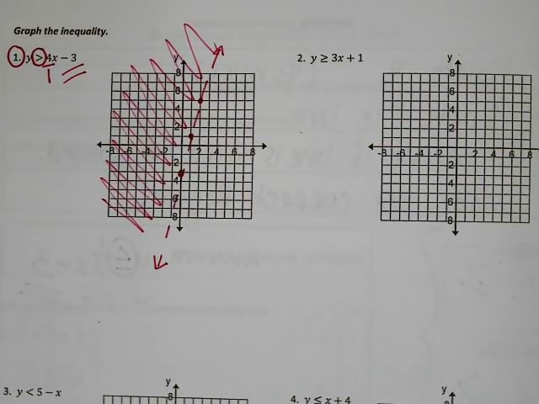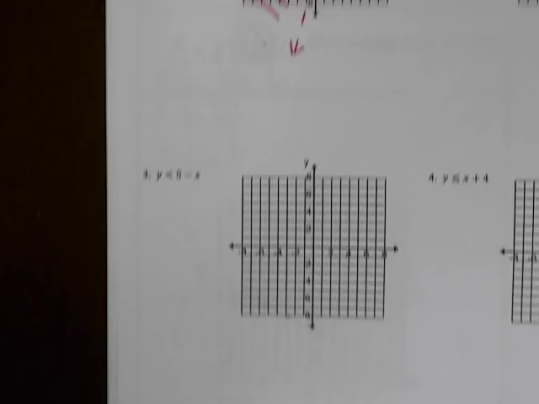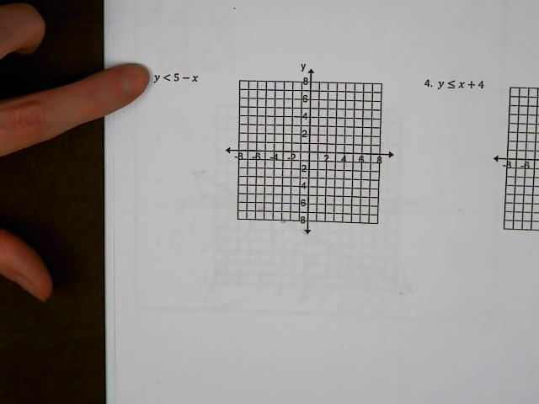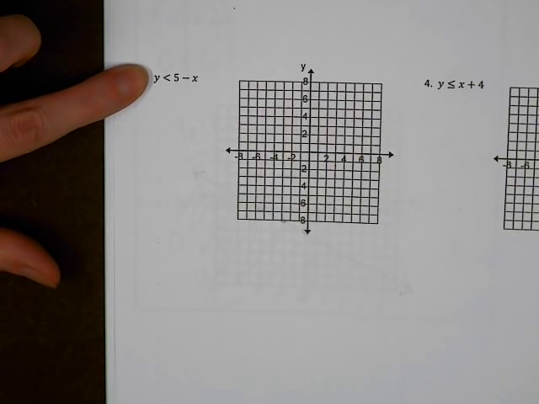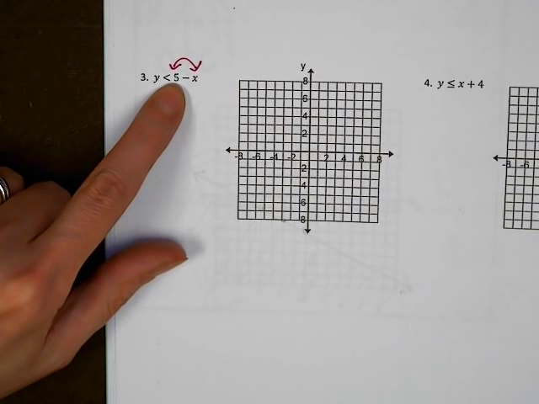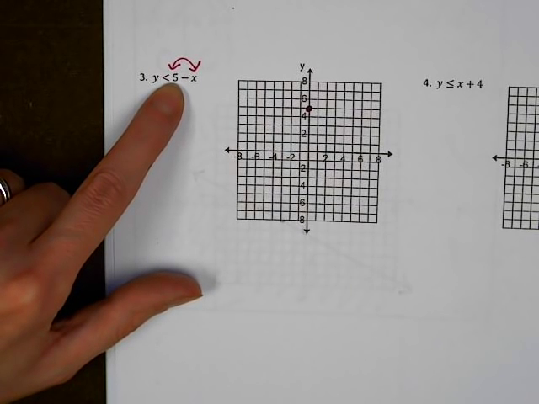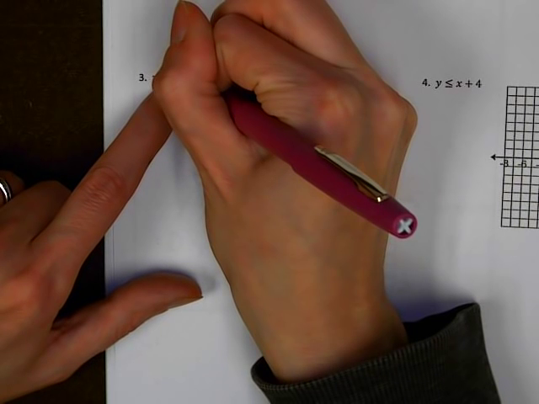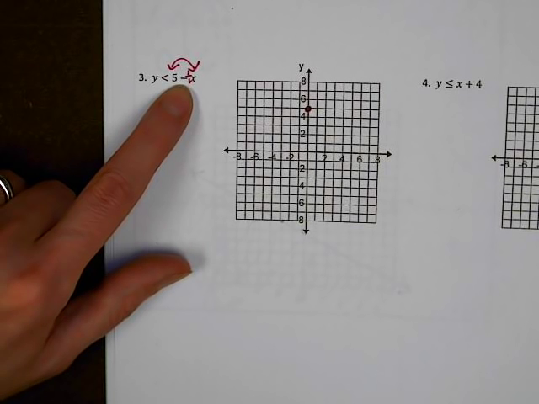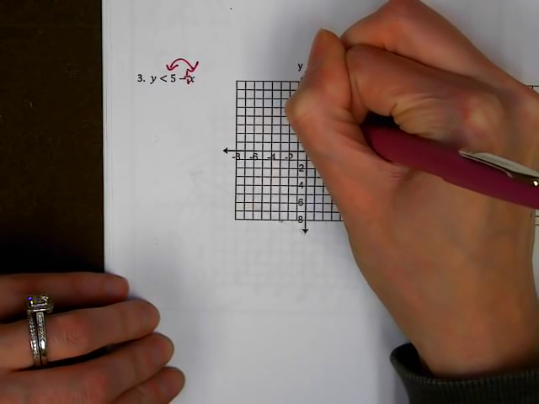All right, let's do one more. Let's do number 3. That one looks kind of tough. All right, last one. It's already in y equals mx plus b. And then the 5, this one was actually reversed. The 5 is actually the y-intercept. So make a dot at 5. And then the slope is actually, remember the secret ones, if there's no numbers there, negative slope, 1 over 1. So negative means down 1, right 1, down 1, right 1.